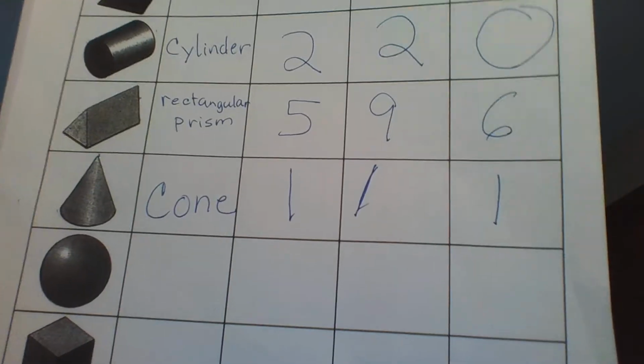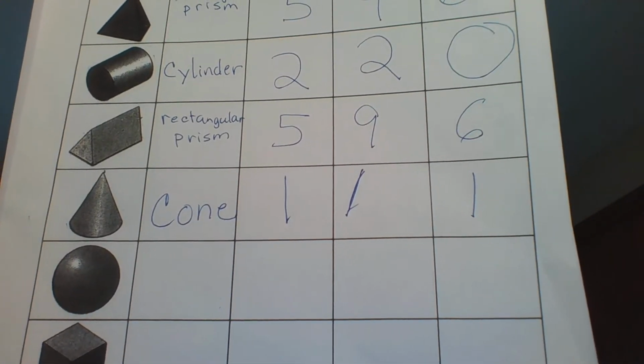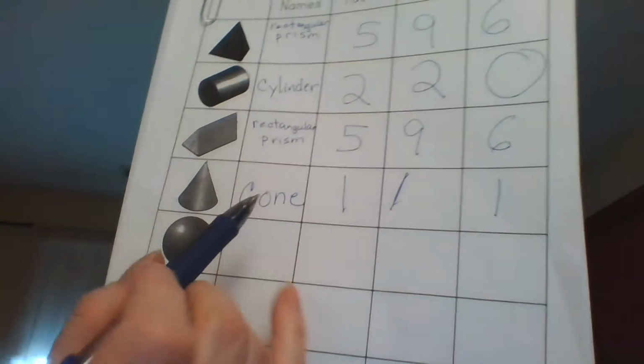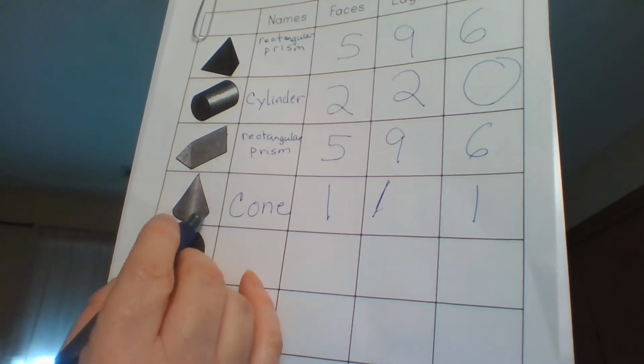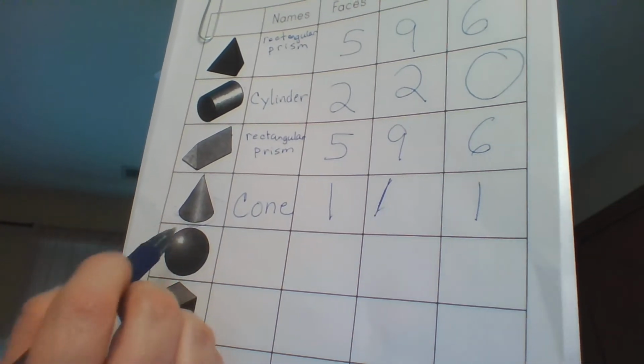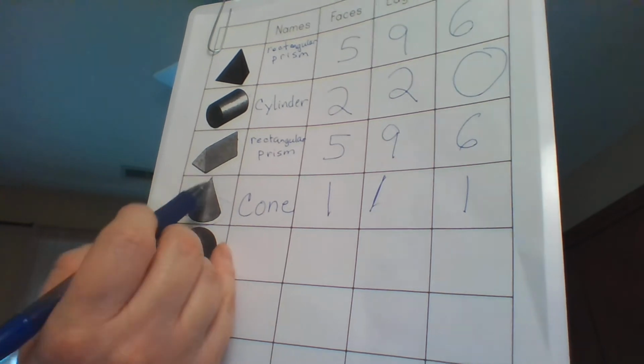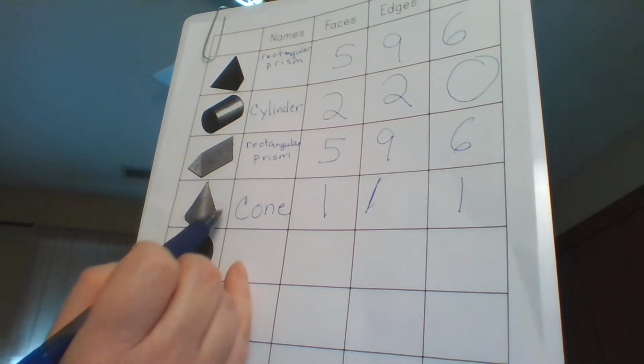It's always been my favorite 3D solid. Cone has one of each. So remember that the edge I'm talking about is this that goes all the way around the bottom. And your flat surface is on the bottom. Then you have a large curved surface. And because you're wrapping that curved surface around like this, you get a vertex at the top. And that is also very unusual when you have rounded curved surfaces.